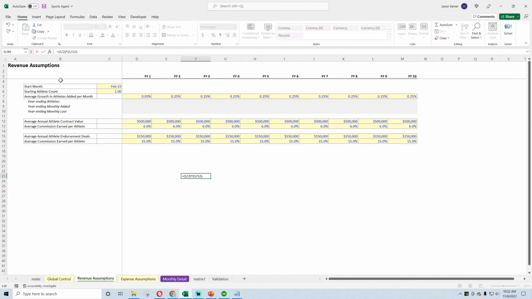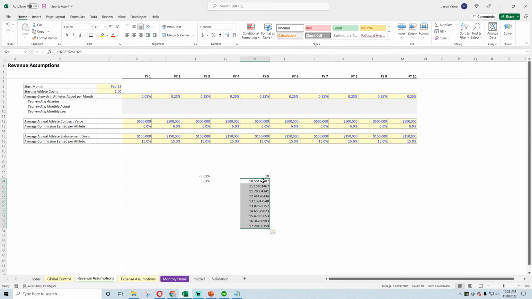So if I add this amount, does it compound to double in 12 months? No, I don't think. 1, 2, 3, 4, 5, 6, 7, 8, 9, 10, 11, 12. No. What is the formula? I want to get the compounding average growth rate between two amounts over 12 periods.